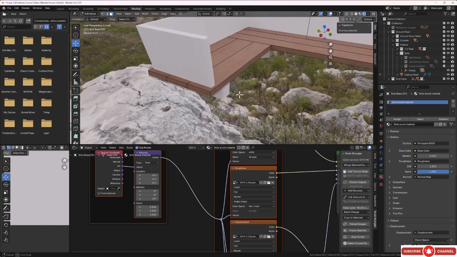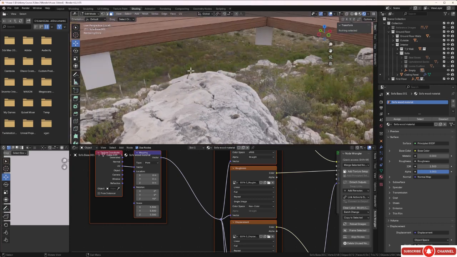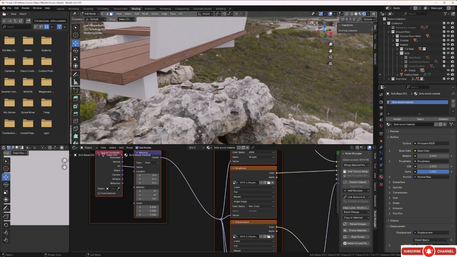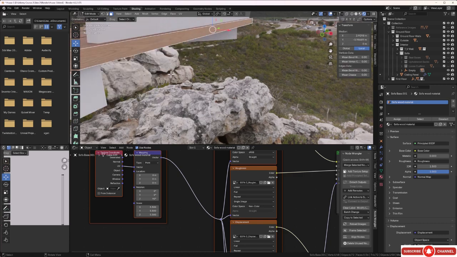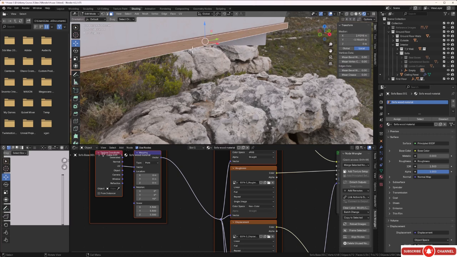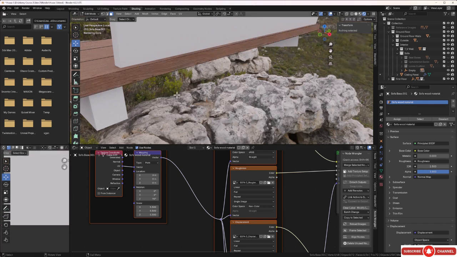Let's have a look over here now. These ones won't be seen, so I'm not overly worried. Let's just inspect the edges, and they're looking good. Let's inspect this edge, and maybe I want to do something with this. The pattern is a little bit repeated there. So let's grab it here on the UV map and try moving this around until we get something better. Just like that, that's fine.